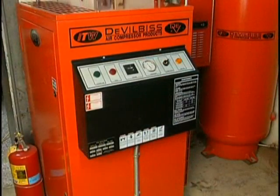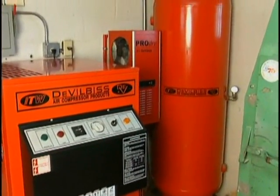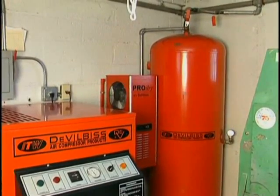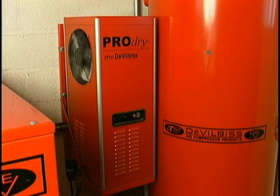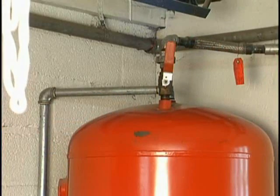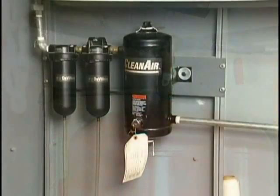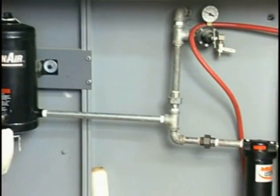You need good, clean air. We didn't talk about it earlier, but I like refrigerated dryers because they make sure to get the moisture out. Make sure you've got good filtration because you need to filter out anything that might want to fragment in your air lines. And you also need a filter that's going to filter out the oil molecules. When you've got a reciprocating air compressor, what's the reason we can't breathe it? Because of oil molecules. You need this type of a system to filter out the oil molecules, to take out the last little bit of water.